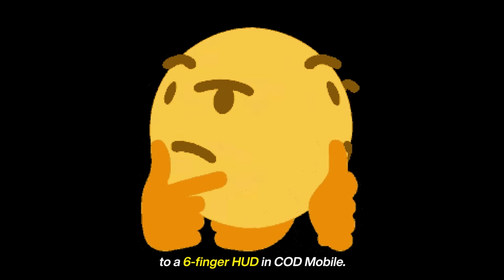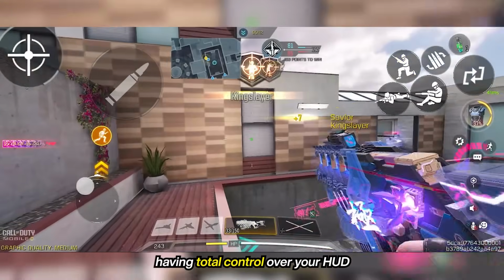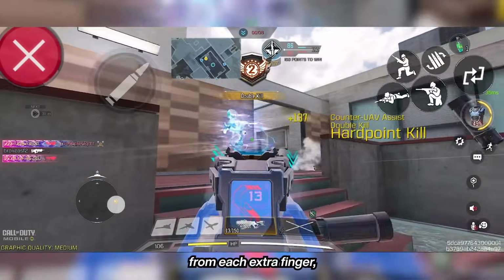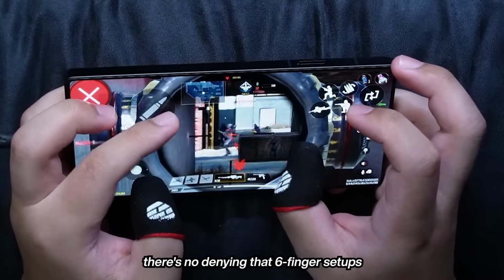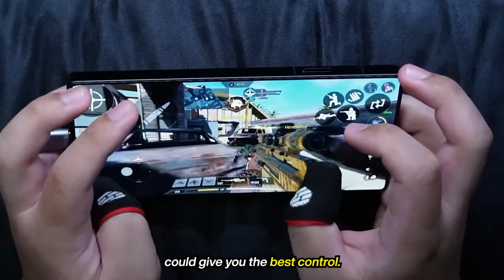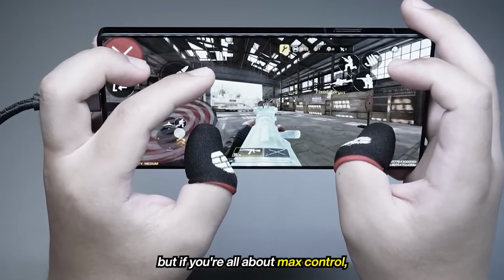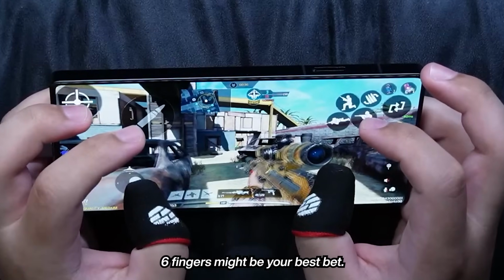Finally, let's explore the ultimate in control, the 6-finger setup. So, you're thinking about switching to a 6-finger HUD in COD Mobile. It's super tempting. Having total control over your HUD sounds awesome. While you might not get the same gains from each extra finger, there's no denying that 6-finger setups could give you the best control. Personally, I find 5 fingers to be perfect, but if you're all about max control, 6 fingers might be your best bet.